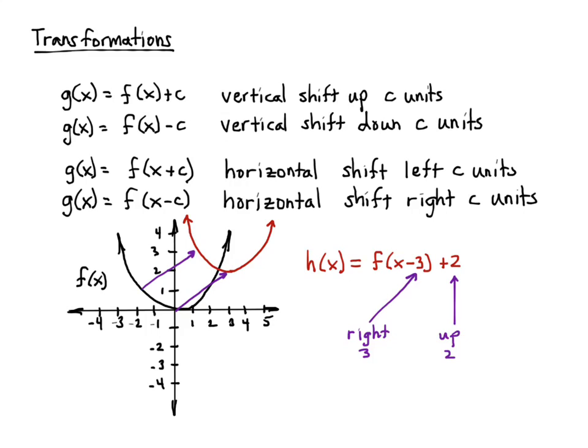Okay, so what I didn't write here was what the ultimate function is. So if f at x equals x squared, then f at x minus 3 plus 2 equals x minus 3 squared plus 2. Okay, so there's the function that is represented by the red line here. Now, of course, we can expand this if we want to and say this is x squared minus 6x plus 9 plus 2, which then equals x squared minus 6x plus 11.